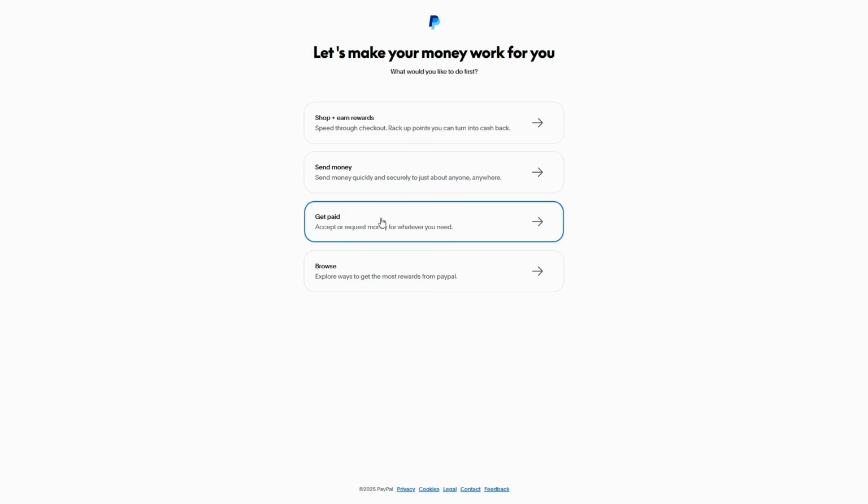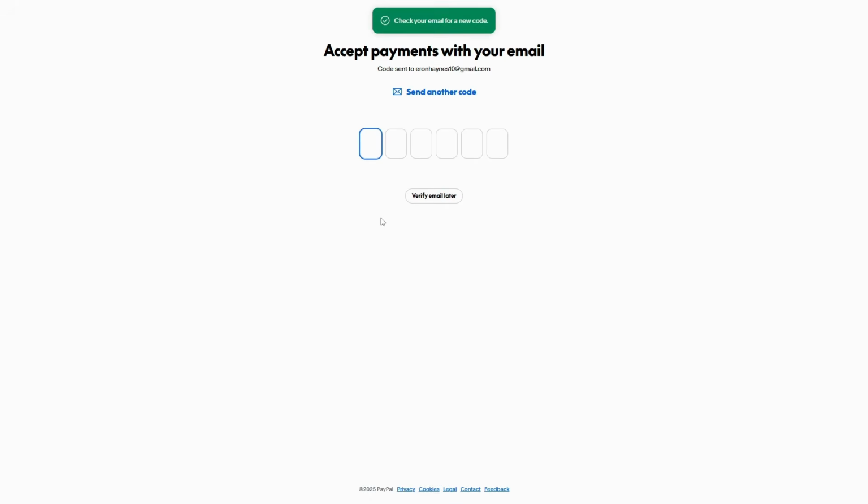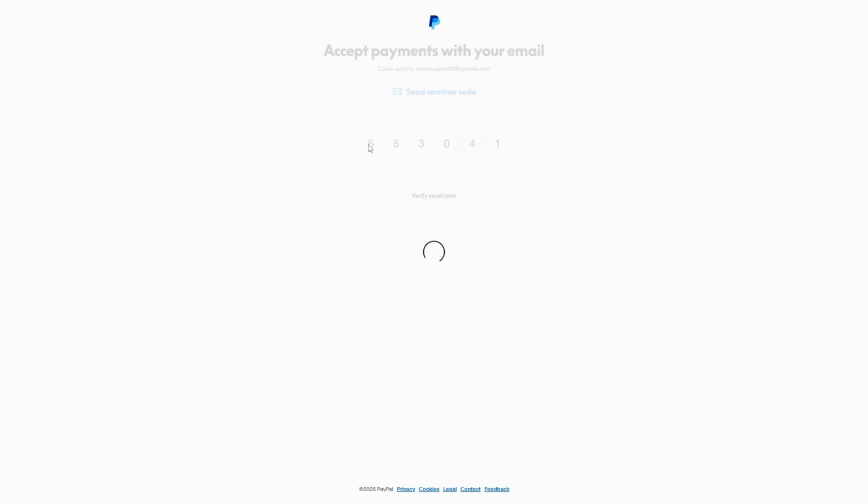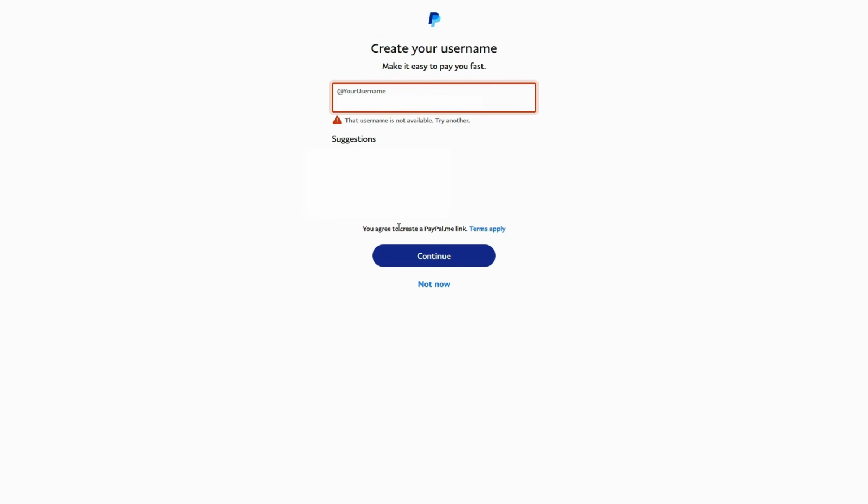Just click on get paid, and then you'll confirm the verification code that they will send to your PayPal. And then you can choose the username that you want to use, and then click on continue.